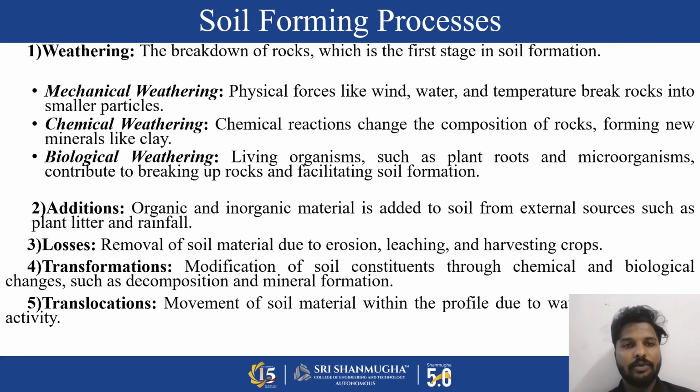So in this slide, we're going to see soil forming processes. Before we go into these processes, we should know what is soil formation. Another name for soil formation is the pedogenic process. So soil formation or pedogenesis is the result of five main categories of processes acting on a parent material over time: weathering, additions, losses, transformation, and finally translocations. So these are the different processes in soil formation.